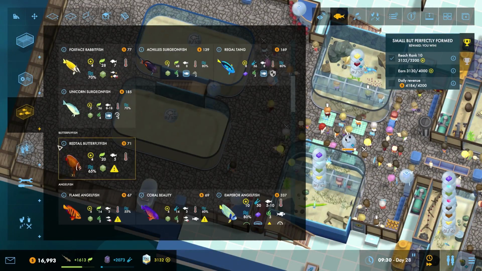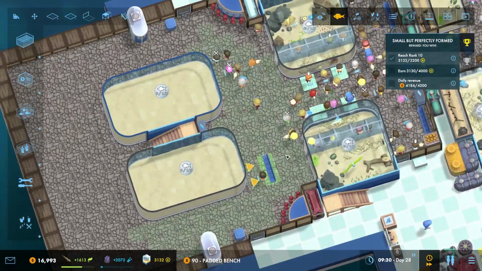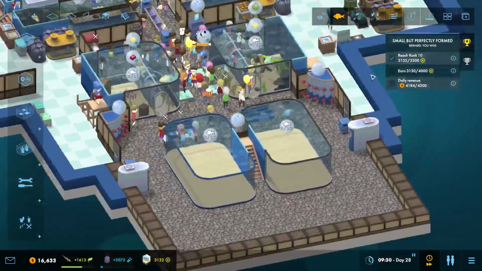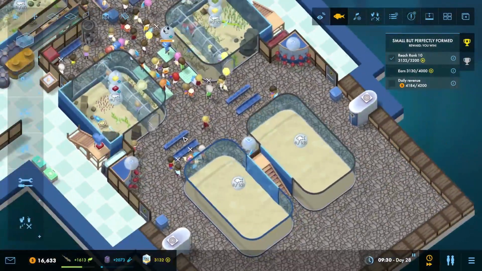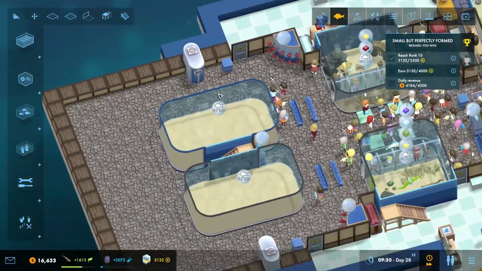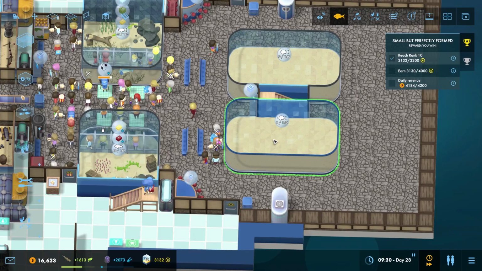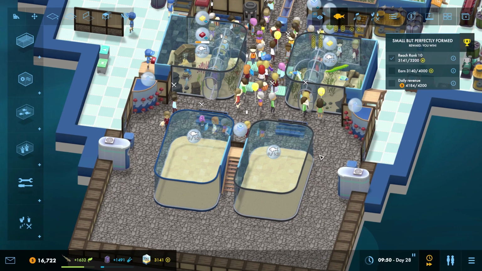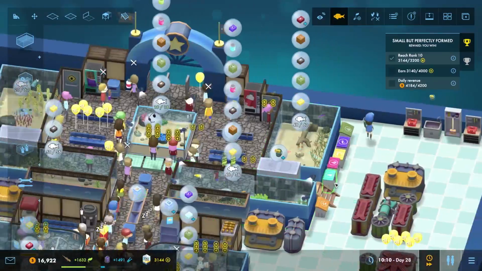Right, I would like to set up a couple of benches around. Sure. Let's do something like this. I think my guests will appreciate that. I'm going to need to get some more drinks and things down on this side, though. Quite a lot, actually. Still, this is a good start, I think. Also, I need to sneeze. Oh. There we are. Right.